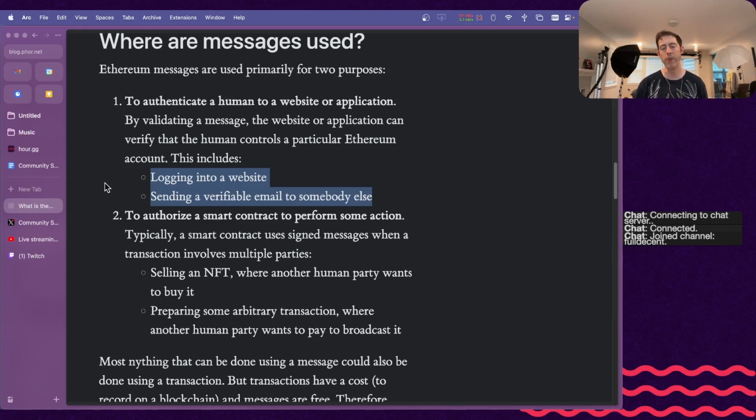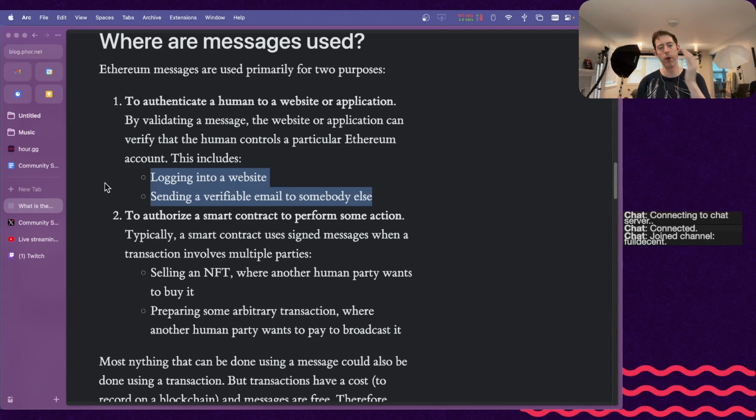So logging into a website, another thing you could do with a message kind of to that regard is that you can send an email. So what you do is you would sign a message and you would encrypt it. You'd encrypt the message for the recipient and then you would sign it after that. And then it goes through the Web 2. The recipient gets it and then they know who sent it because it's signed. And then they can decrypt it because it's to the benefit of their private key. And then they get the message.